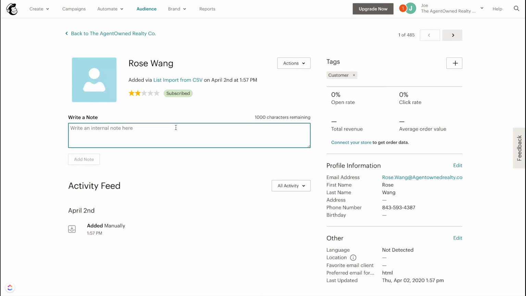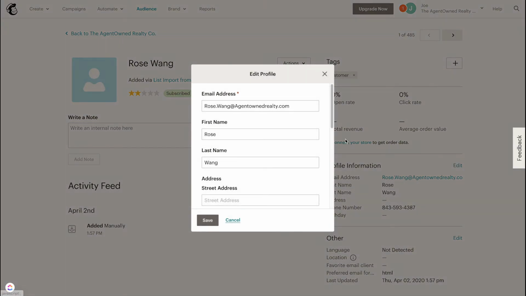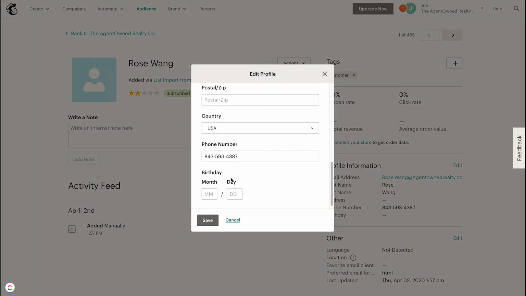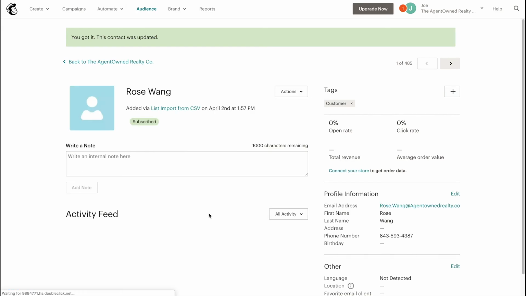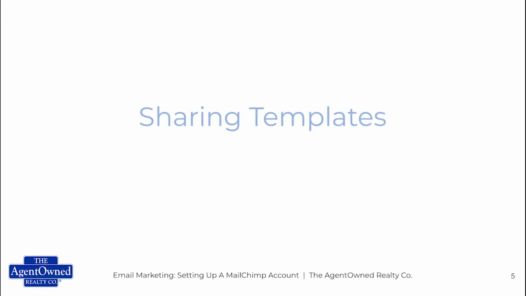And you can, just like a CRM, write a note and say, I contacted them 14 times or whatever you want to say. You'll see all of that specific person's open rate, click rate, all of that information. Once you get a birthday or an address, you can go ahead and edit that information. We've got the birthday right here. You can go ahead and put that information in there, and that would actually allow you to set up an automated email that sends them a birthday thing.